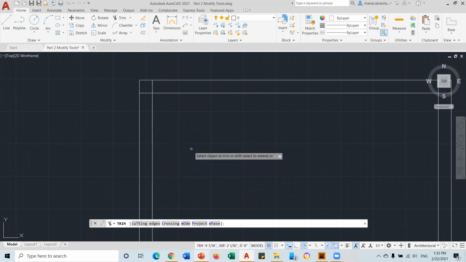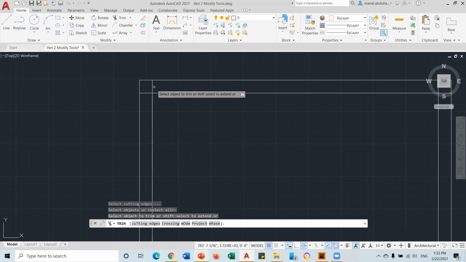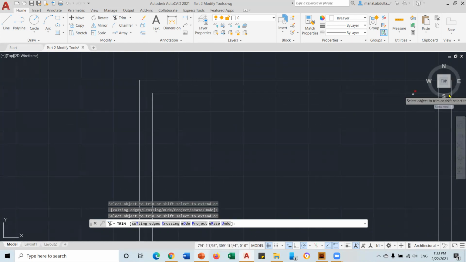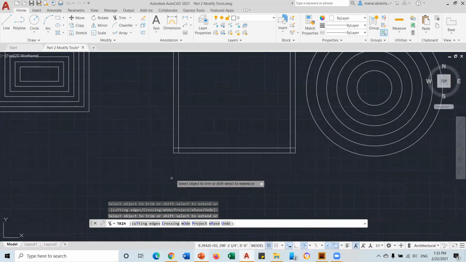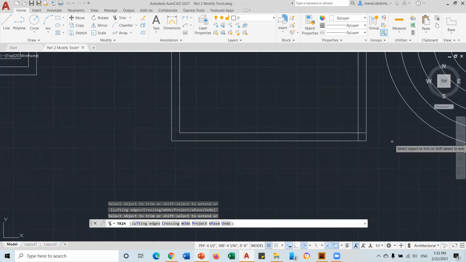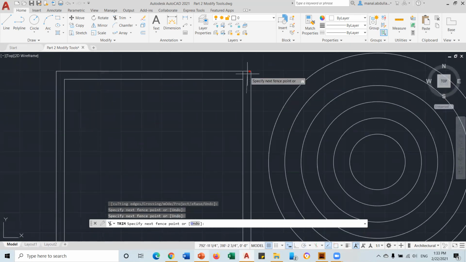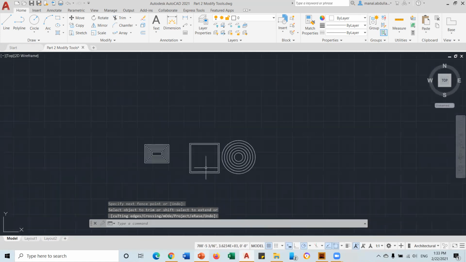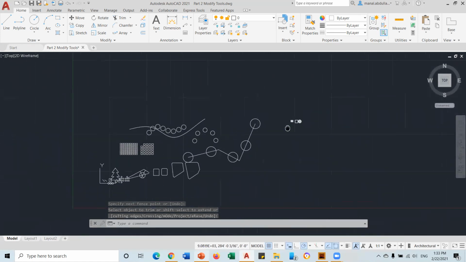If you're using 2021, you don't have to do anything. Just go ahead and trim. Otherwise, cutting edges, hit enter to select all. And then you just zoom in to pick the points. Also, you can cut this way, by picking the point, as you see, I'm doing this way. Okay, so here you go.